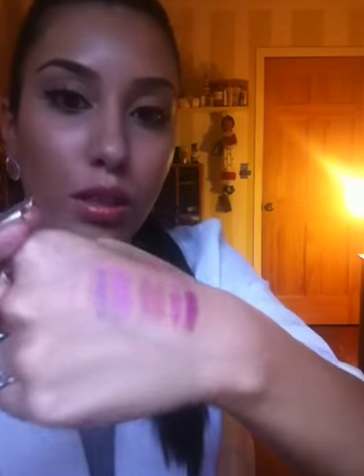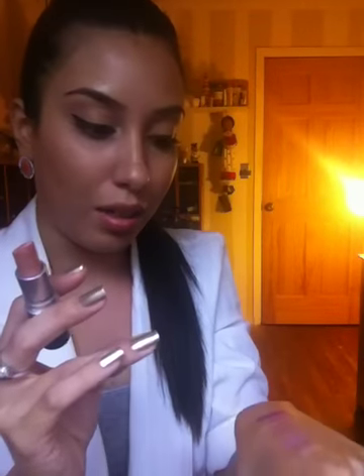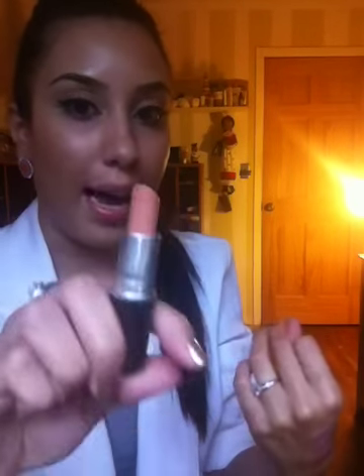The last lipstick is called Myth. I don't like to use this on its own because it will make your lips look white, but I love it as a mixing lipstick. I'll swatch this last — it's so white, basically like concealer in a lipstick form. I like to mix this with any of these lipsticks because it changes the consistency and makes them more of a pale color. I'd especially mix this with Blooming Lovely and Up the Amp — it really changes the way the lipstick looks, so you can get a lot of versatility. Also when I do a red lip I like to put this one right in the middle, just like that, right under the cupid's bow, blend it out, and it really makes your lips look a lot more full — it can act like a highlighter for your lips.